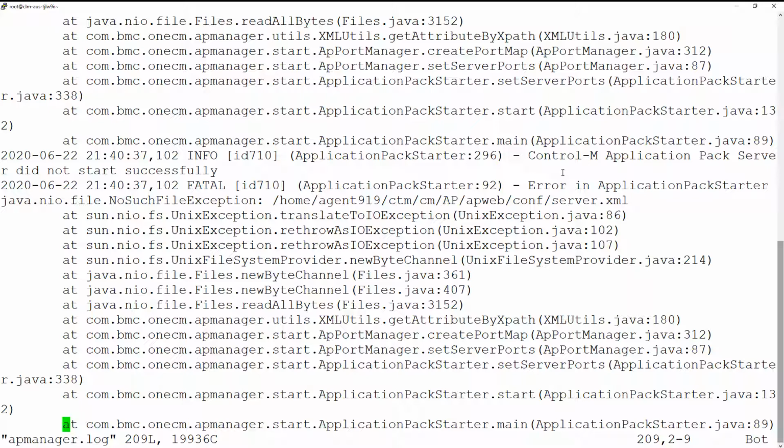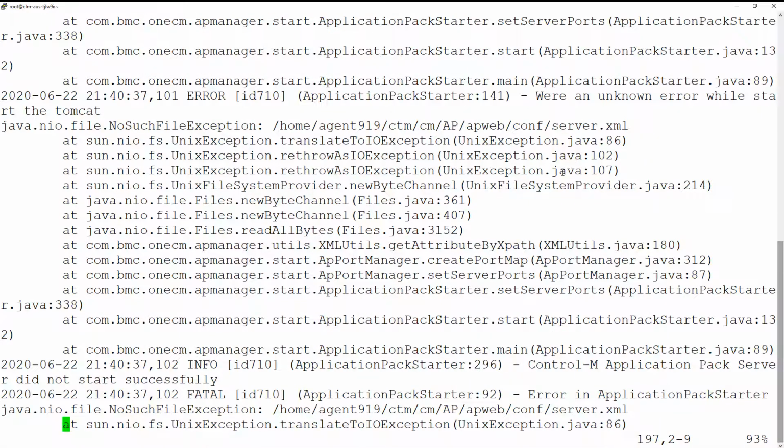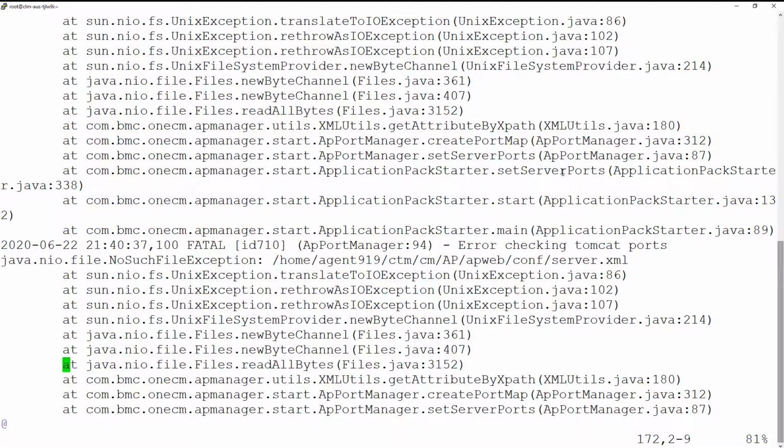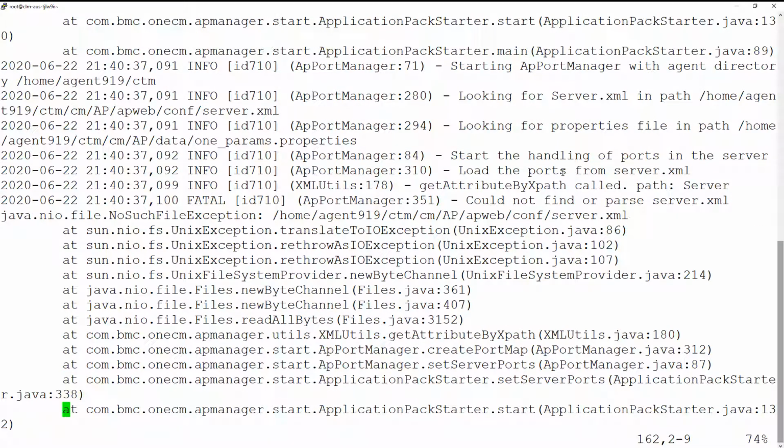So let's go some lines up. Okay. And we will find this could not find or parse server XML. This file is a configuration file that the application pack server requires to start properly and is located in this directory. So we need to go here and verify what is the issue with that file.